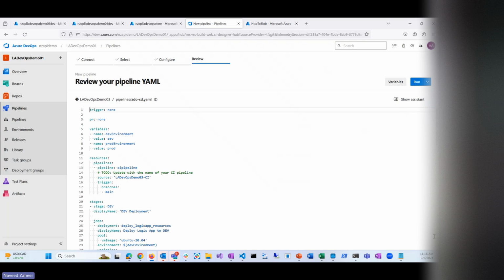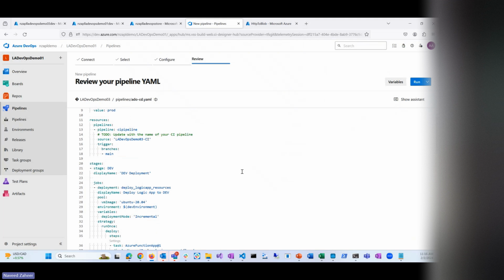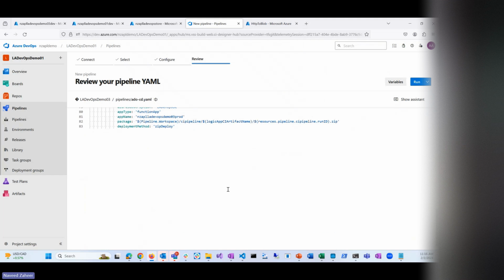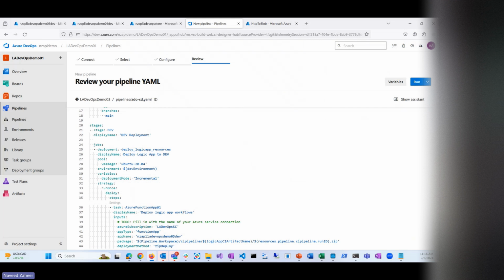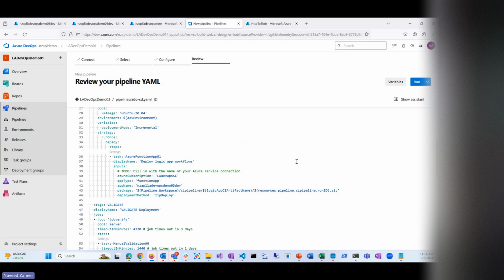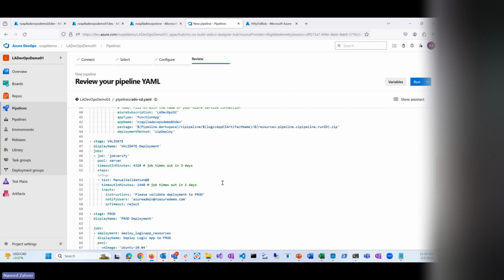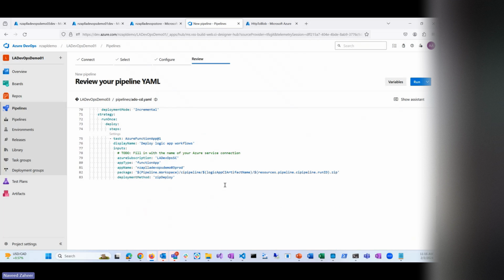So now we are doing CD, and same thing, it's going to be triggered by this one. All good. This pipeline is there. Let's make sure everything is there. Yes, it's going to get that zip deploy and then deploy it. So let's run it.